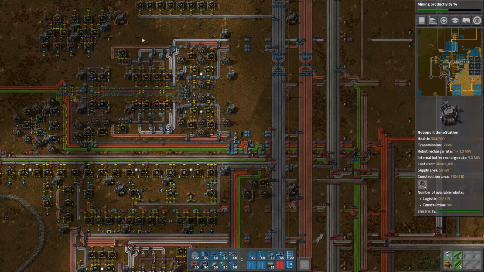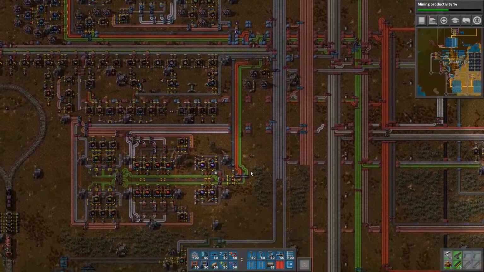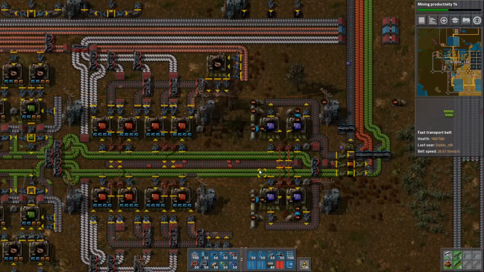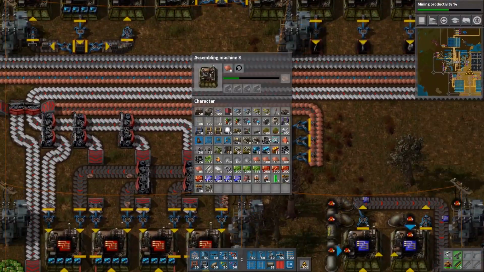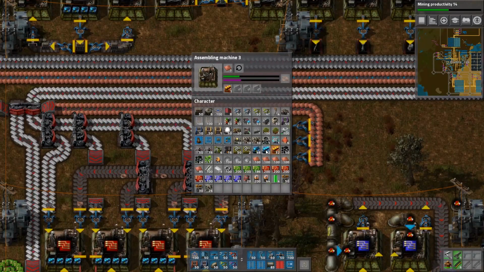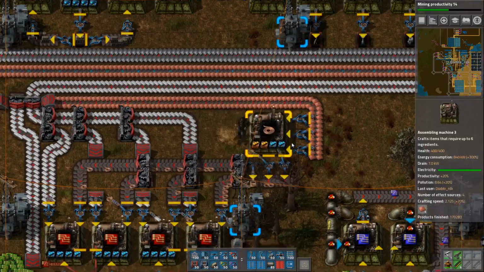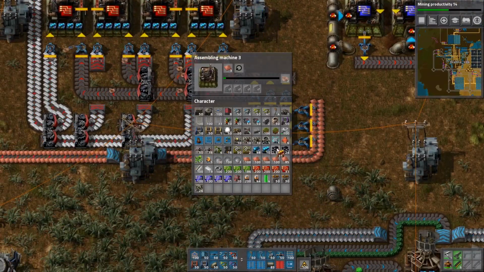Okay, so that's fine. I need more blue chips. Yeah, that's a given. I need to upgrade this so it can actually produce a little bit more. Is that good? That's good. I'll do half and half. That should keep it satisfied.